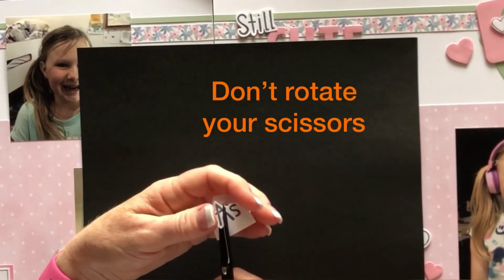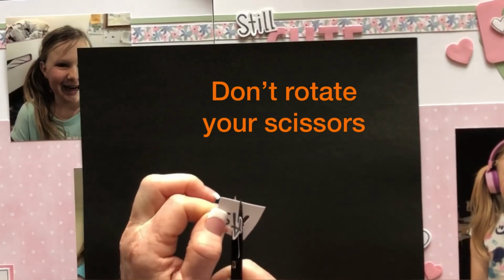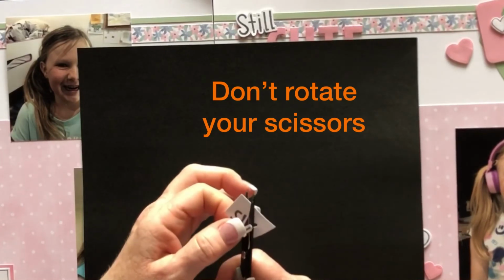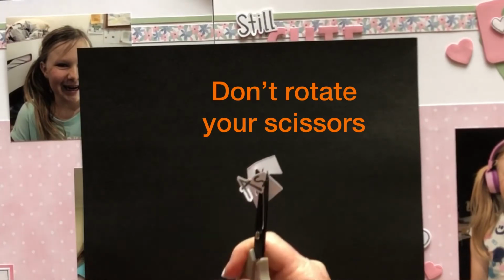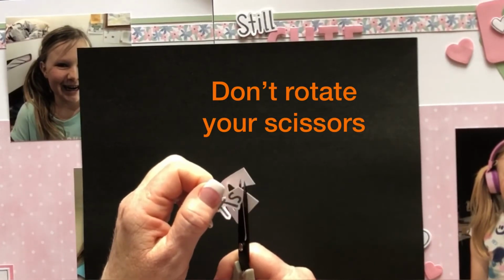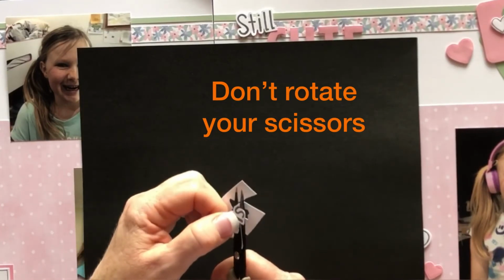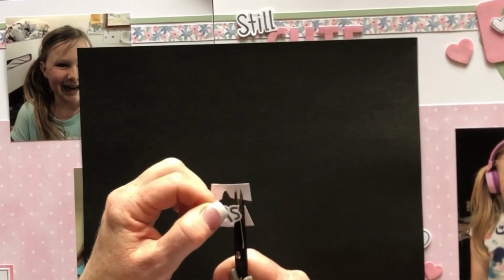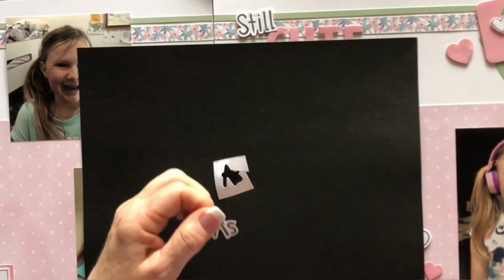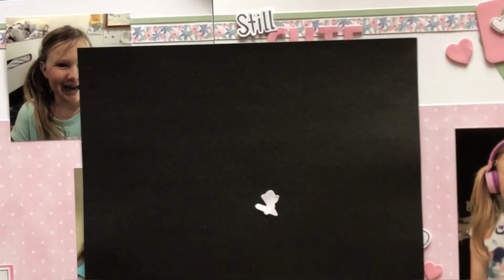Just holding it in your hands. It's a little bit harder because it's a smaller word, just 2 letters. But you can see this hand here is not moving at all, or my arm rather. I'm just using my fingers and thumbs to control, squeezing in. Now, oops, I've overstepped there, but no one's going to see that. And then a little bit of foam tape.